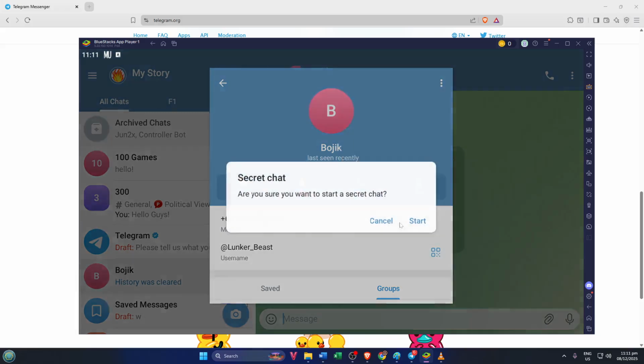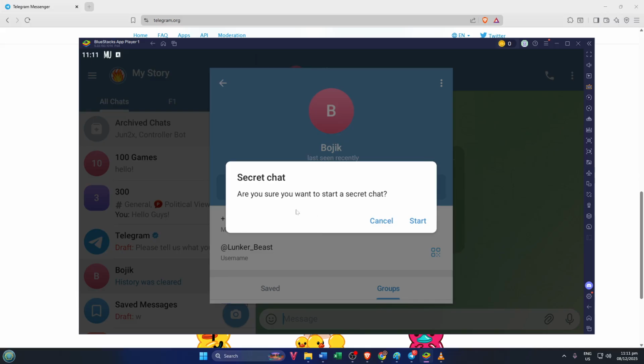At this point, Telegram may prompt you with some information about secret chats. The reason this is an extra step: secret chats offer end-to-end encryption. That means only you and the chosen contact can read the messages, not Telegram, not hackers, nobody else. Think of it as sealing your message in a virtual envelope that's only opened by your trusted recipient. On top of that, secret chats are stored only on the devices you started them on. If you switch phones or computers, you'll need to start a new secret chat, which adds a layer of security.